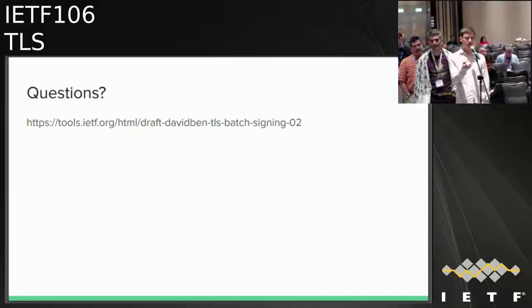And because this is so clearly orthogonal, did you consider minting a different type of certificate verify in order to avoid having to define an entire new axis for the signature schemes? I'm not sure I'm following. If you were to signal this as a separate extension, and that caused you to generate a different certificate verify message that had all of the additional information in it, I think it would both be more efficient and possibly easier to manage long term. So think about it. Don't give me an answer right now because we don't have a lot of time.